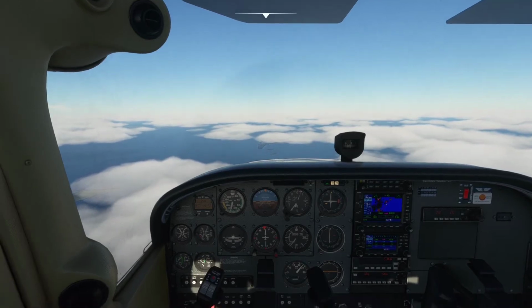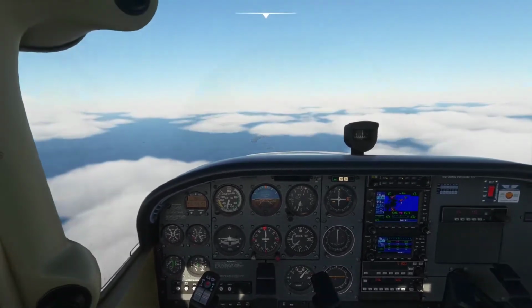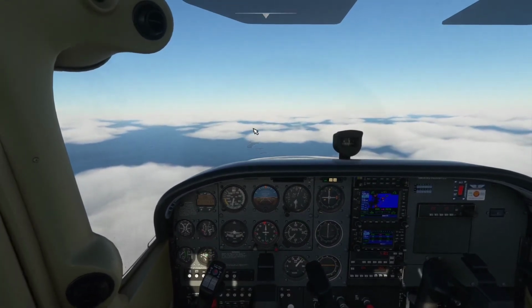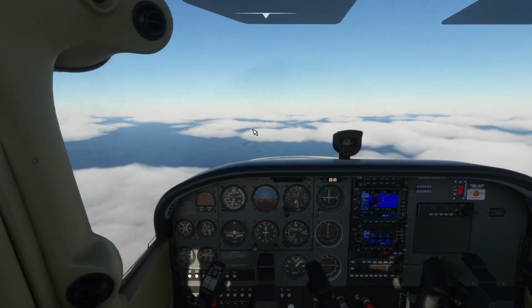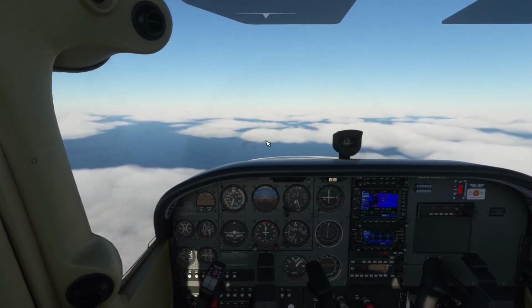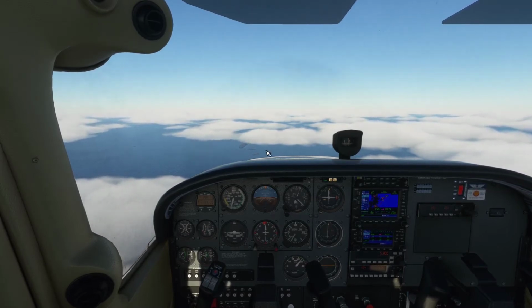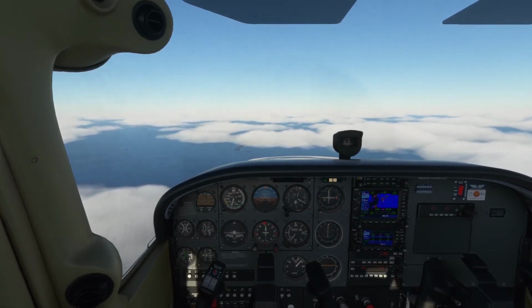So the weather, the wind is coming from the southwest. So we're gonna land in that direction. So I already know which runway that will be. So we'll probably make a right pattern to land at the runway. So right downwind and then left base, or left downwind I should say.